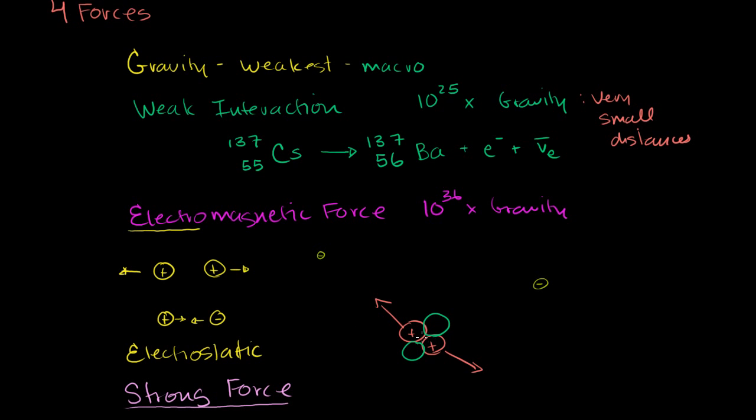And so the only reason why they're able to stick to each other is that there's an even stronger force than the electromagnetic force operating at these very, very small distances. So if you get two of these protons close enough together, and the strong force only applies over very, very small, subatomic, or I should even say subnucleic, distances, then the strong interaction comes into play. Then you have the strong interaction actually keeping these charges together. And once again, just to keep it in mind relative to gravity, it is 10 to the 38th times the strength of gravity, or about 100 times stronger than the electromagnetic force.